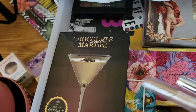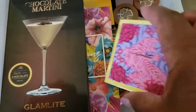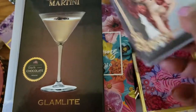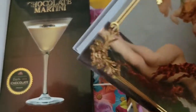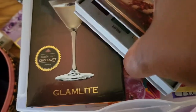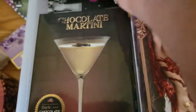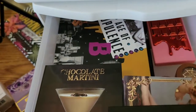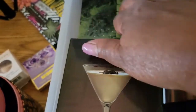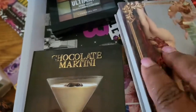I was just thinking the other day that I do want some eyeshadow sticks. I haven't used this but once, I think. No, maybe twice. I'm going to break this out this fall for sure. I do want some eyeshadow sticks because they're just like one and done. And since I have to get up even earlier now, I've been in such a crunch to get out the door in the morning.